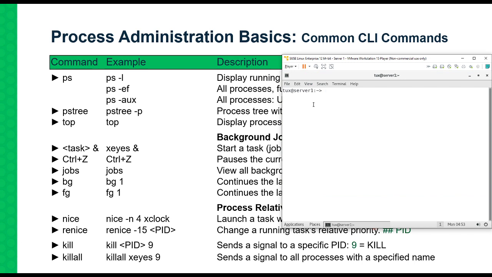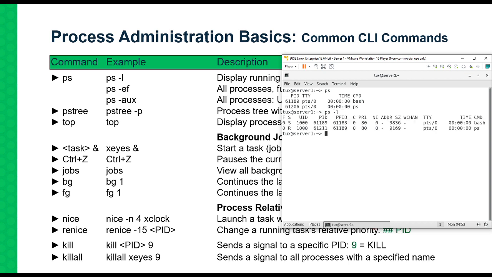Our first command that we'll be running is ps. Let's first do a normal ps command. This shows us the standard processes running for our current user. Let's do a long listing format, ps -l. There we can see our PID, which we were referring to. We can also see which user ID ran this command.